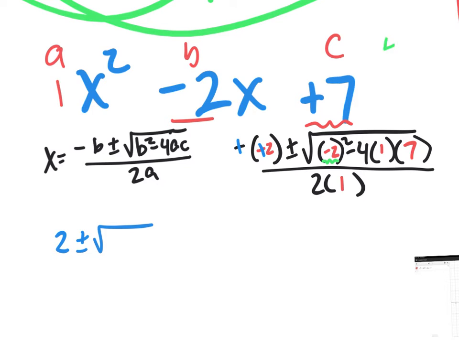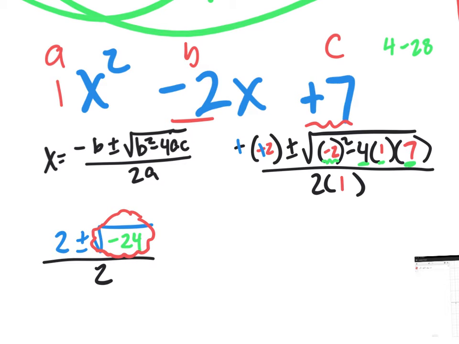So we have, I'm going to write a +4 right there, and then 4 times 1 times 7, that's 28 with the minus sign. So 4 minus 28 is what's our discriminant value, which is going to give us a -24. So we have a -24 as the discriminant value, which obviously is going to produce imaginary values over 2. So what we need to do now is know how to simplify the square root of -24.